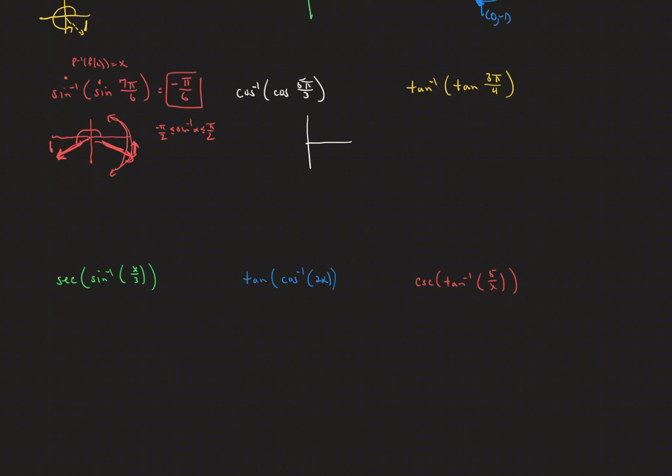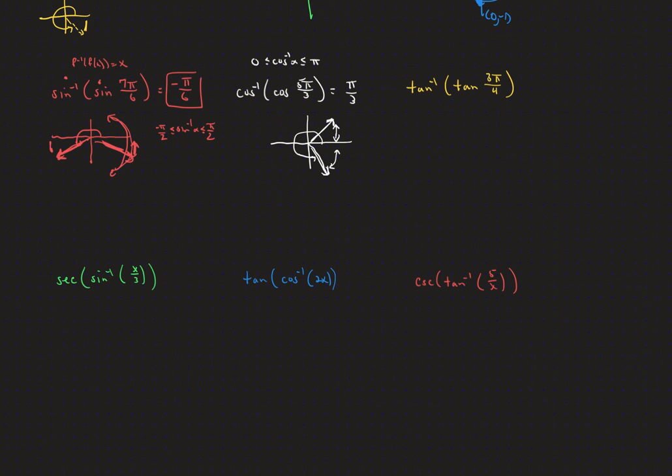Now, cosine of 5 pi over 3, we go, there's 3/3, 4/3, 5/3 is going to put us here into quadrant 4. The reference angle is pi over 3. Now, an inverse cosine, its range has to give us an answer that's between 0 and pi. So 5 pi over 3 doesn't fit in there, so we need the equivalent angle, and cosine is also going to be positive in quadrant 1, so we need the angle between 0 and pi that will be the same as the cosine of 5 pi over 3, and that's going to be pi over 3.